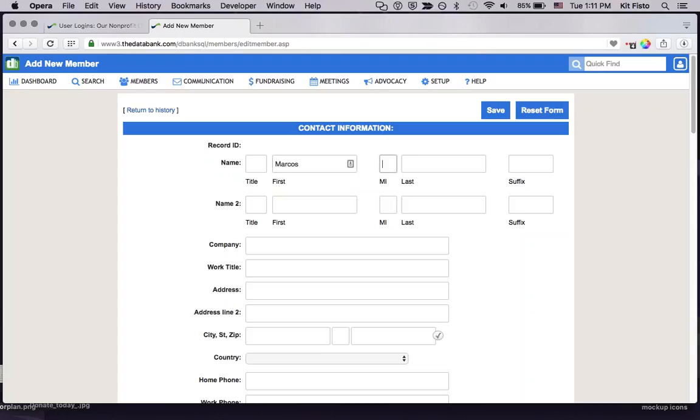One thing, however, is that we do not have different data entry forms for individuals versus organizations. Individuals and organizations both have the same type of data entry. The identification of whether or not it's an individual or an organization is done based upon which fields are populated. And I will demonstrate that after I've created this record.